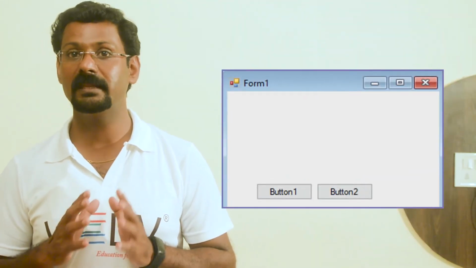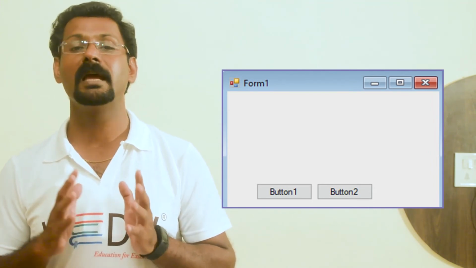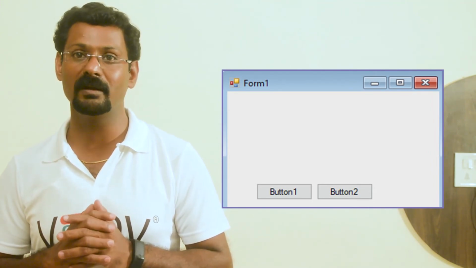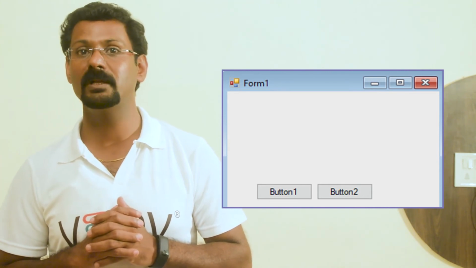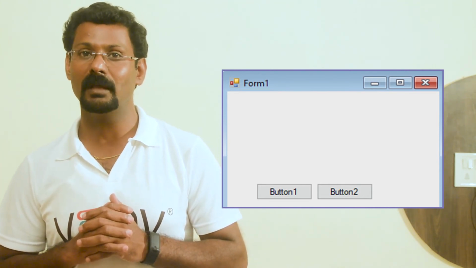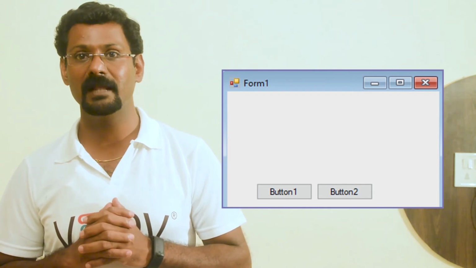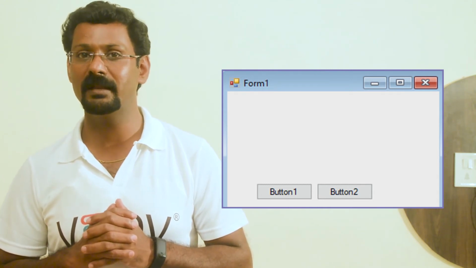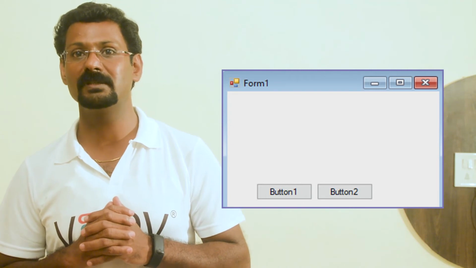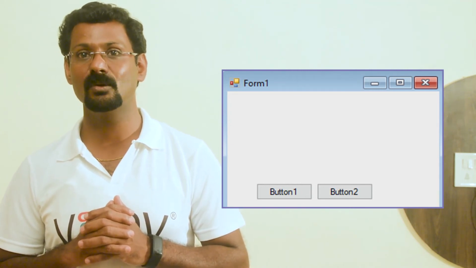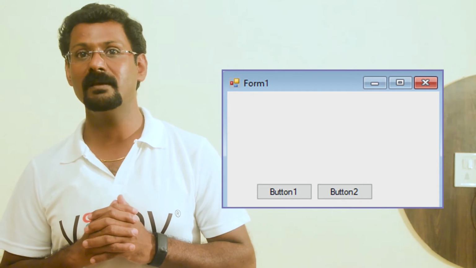Buttons. This is used for a simple push button and lets the user tell the program to perform an action. When the user clicks on the button, the programming code written for the button gets executed. A button can be clicked by using the mouse, the Enter key or the space bar if the button has focus. The commonly used properties of buttons are Name. This helps to identify the button. Font. This helps to set the font size and style of the button. Text. This holds the text displayed on the button.